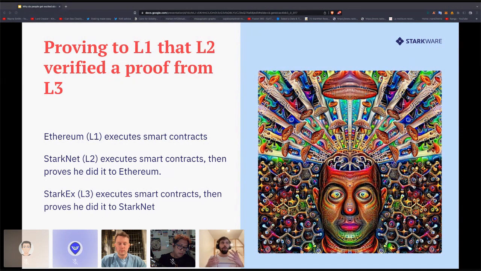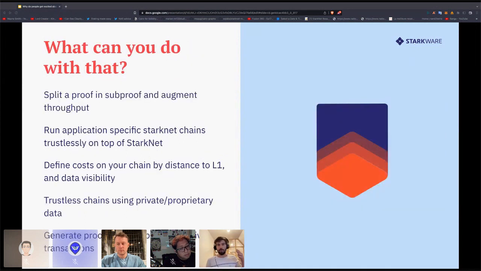Recursion is basically what happens if I execute a program, I send you the proof, and then you execute a program to verify that proof, and then you generate a proof that you did just that. Then all of a sudden, we can compress the verification time even a little more. And we can use this in a lot of directions. That's why this term is fractal scaling. We can use it in order to get better latency between Starknet and Ethereum. We can use it to have more data in a single proof. We can use it to reduce cost.